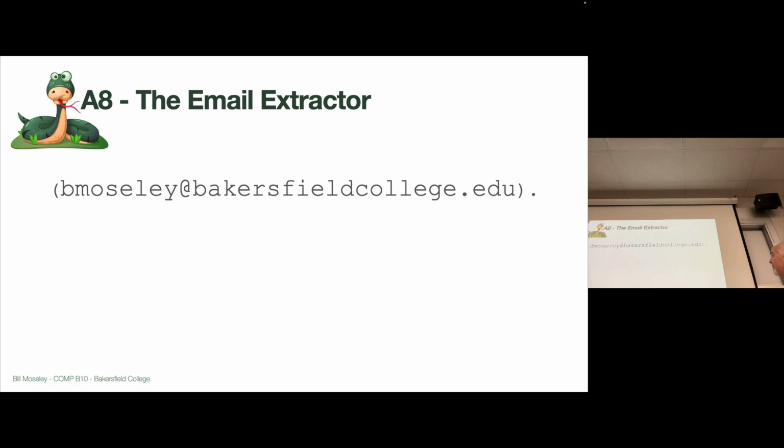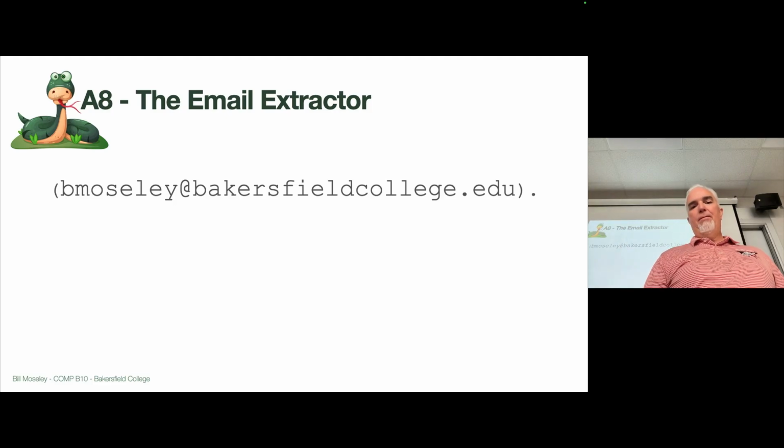Here's how I'm going to approach it, because in my mind, I can look at this and I can say, okay, I've got to get rid of the parentheses before the B, and I have to get rid of the right parenthesis and the period after the U. But my algorithm has to be robust. It has to work if I give it any kind of other email address with any kind of combination of punctuation. So what can I do?